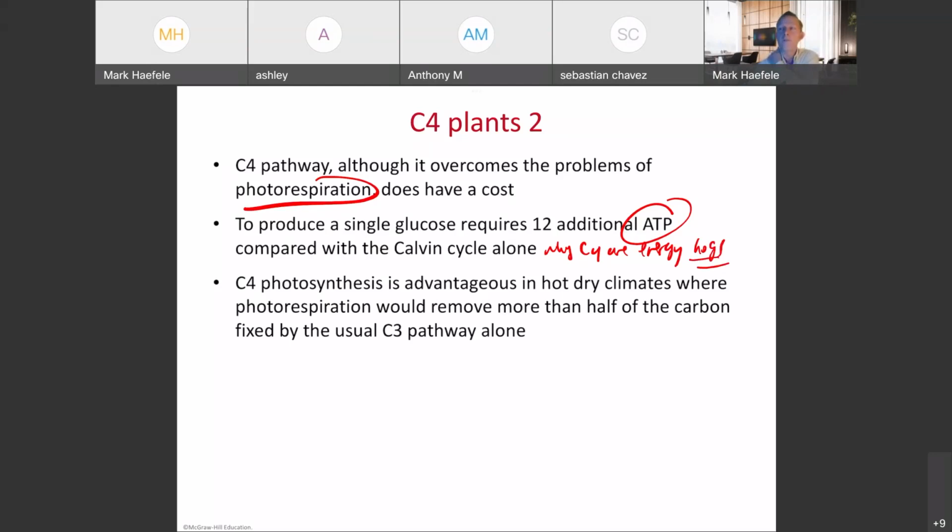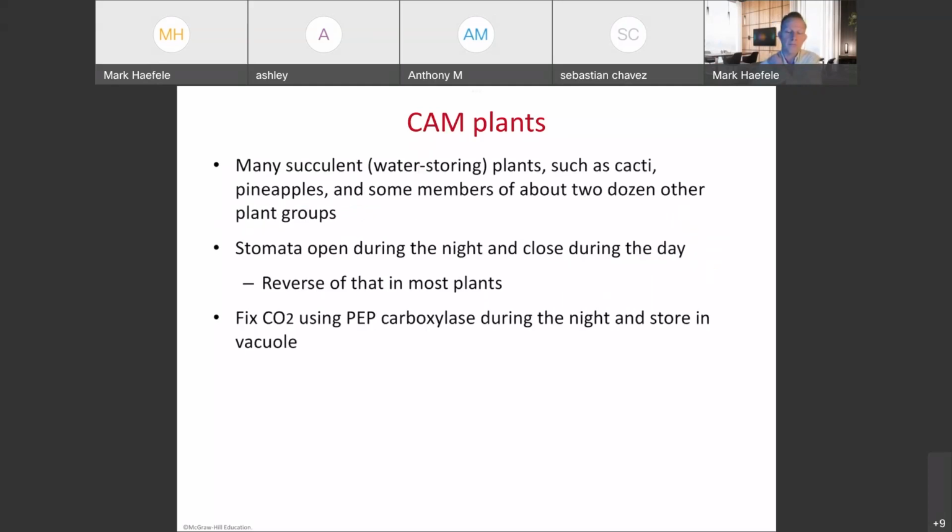And so this is perfect, right? When you have a hot, dry climate, you're able to still maintain your open stomata because you have a faithful carbon fixer, PEP carboxylase. This allows you to continue doing photosynthesis even though it's a hot, dry climate. Whereas a C3 pathway has no choice but to shut down the stomata. That's going to shut down photosynthesis, which means they're not going to be able to grow nearly as fast in the hot, dry climates as, say, a C4 plant.